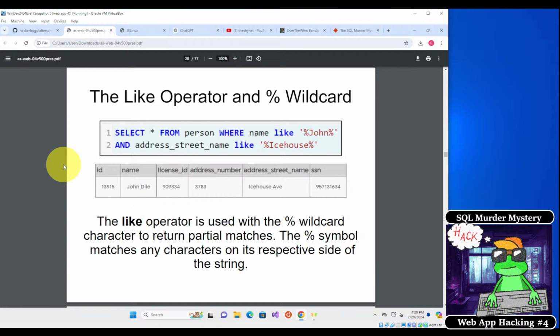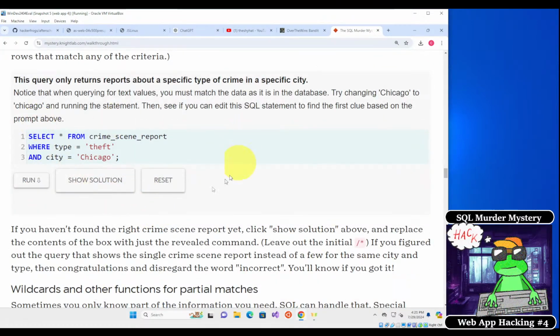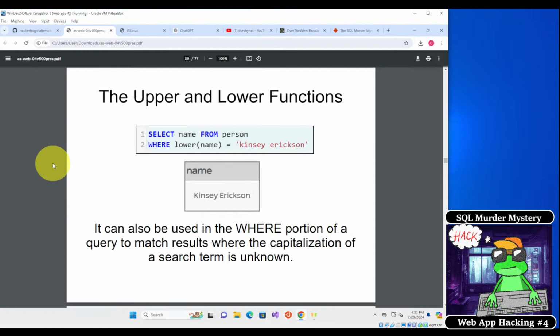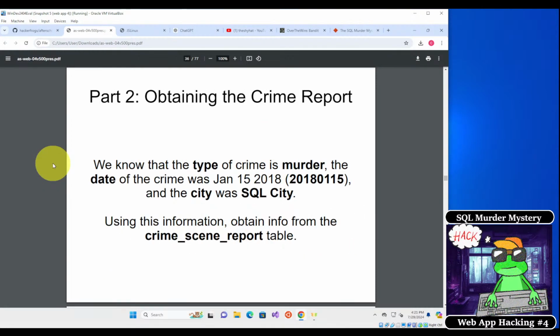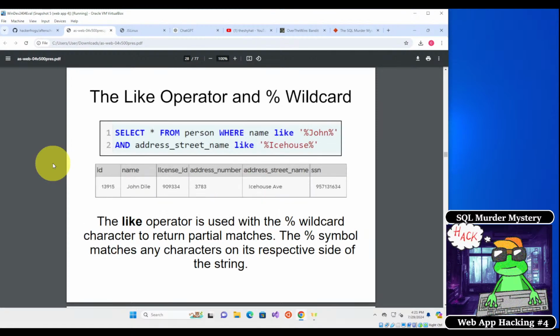So we have to learn about the like operator and the percent wildcard. Actually, we're going to learn about a couple more functions before we go on and get the crime scene report for this case.